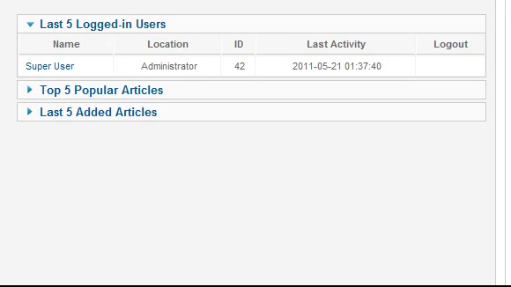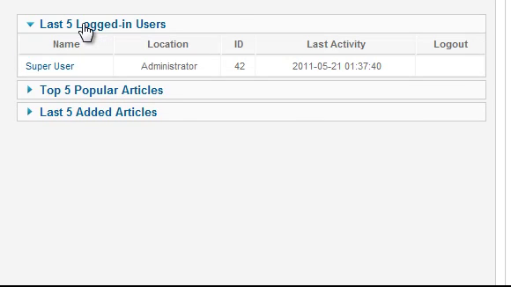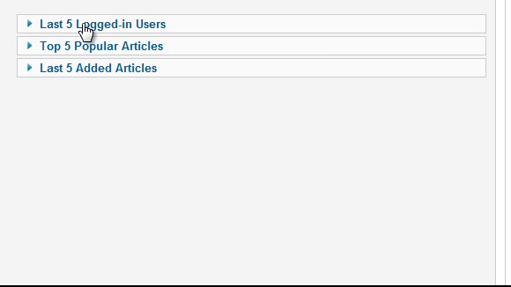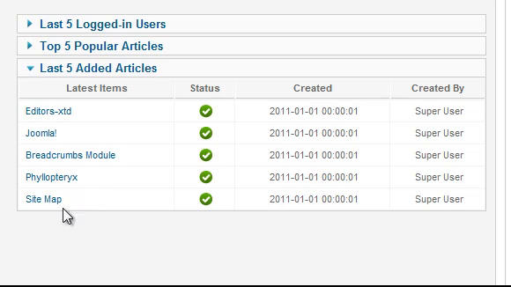There are some information boxes on the right-hand side of the Control Panel page. These type of boxes are used a lot throughout the Joomla Administrator. When you click the title of the box, it expands to display more information. Clicking the title again collapses the box. Or if there are a series of boxes and you expand one, clicking the title of another box collapses the first one.